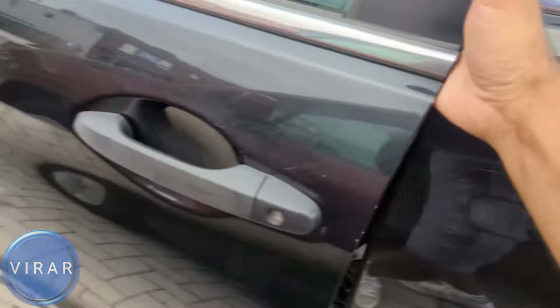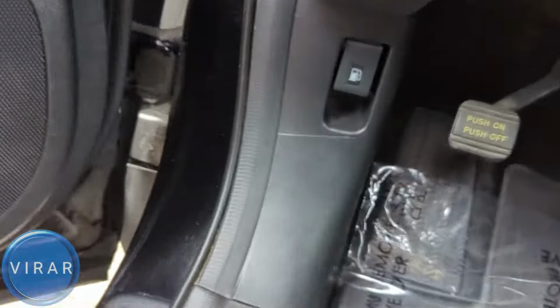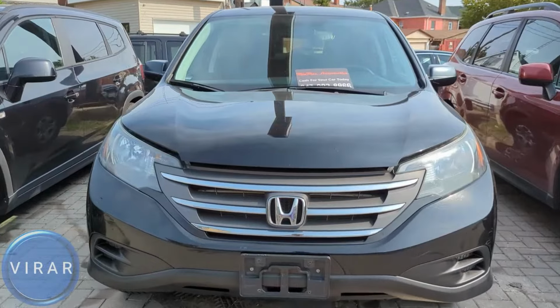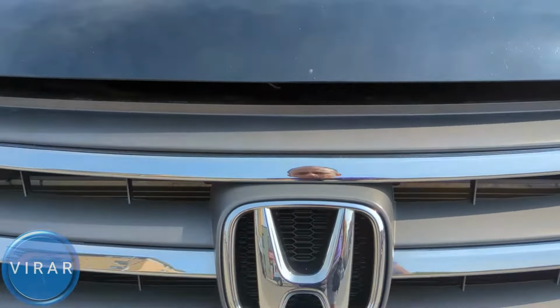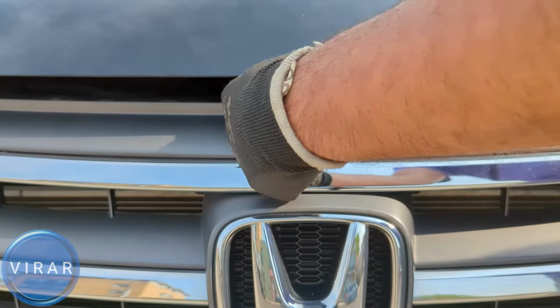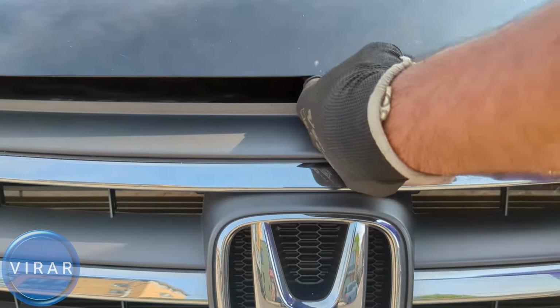Now let's go ahead and open the driver's side door. Right by where the driver's left foot would go, that's the primary hood release lever. Pull it. Now in front of the vehicle, right on top of that Honda emblem, on the left side, put one finger in there and then push it right. Like that. Push it right and lift up the hood at the same time.